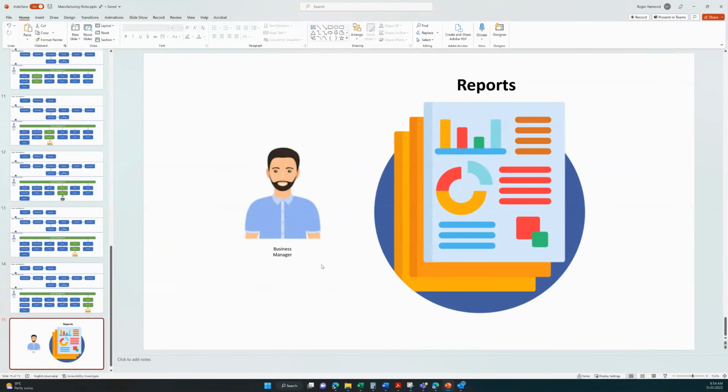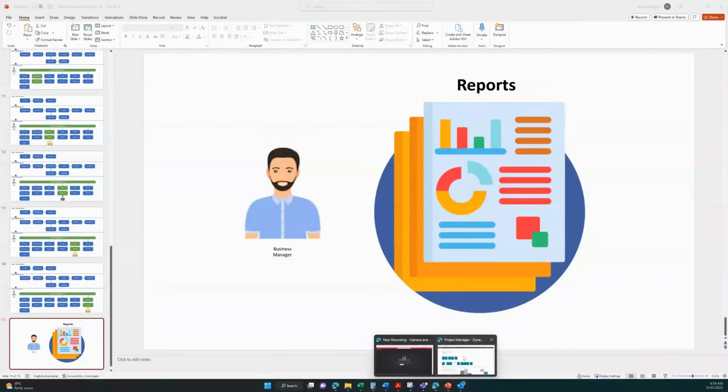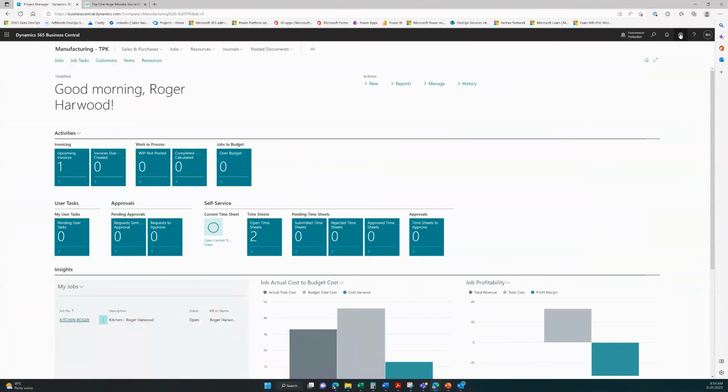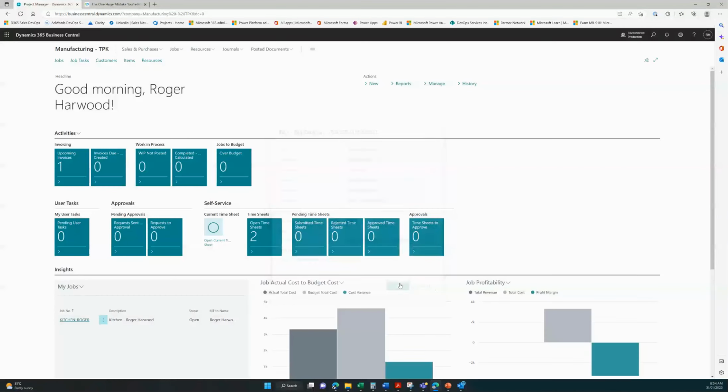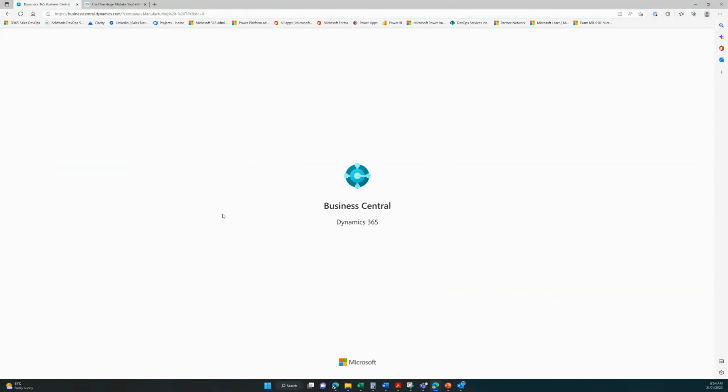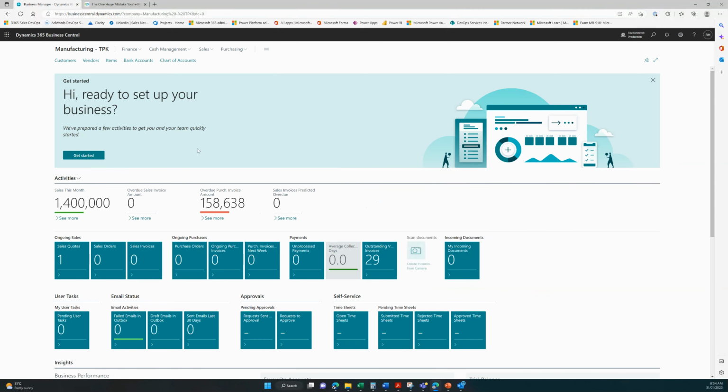So the business manager, and I'll just flick over that quickly. Just the business manager can get a good holistic view of the business now. So as a business manager, I can see what's going on, get a view of my business. Let's take a quick look, and just to see how healthy my business is. Is it running well?